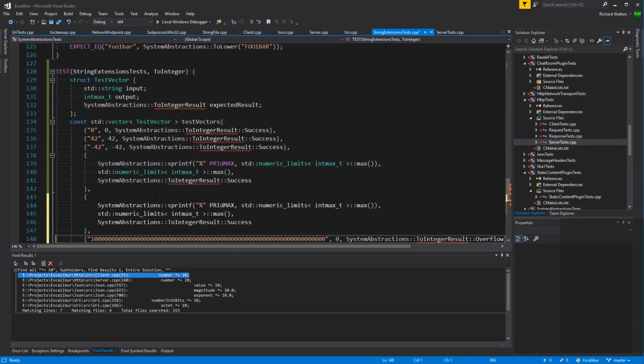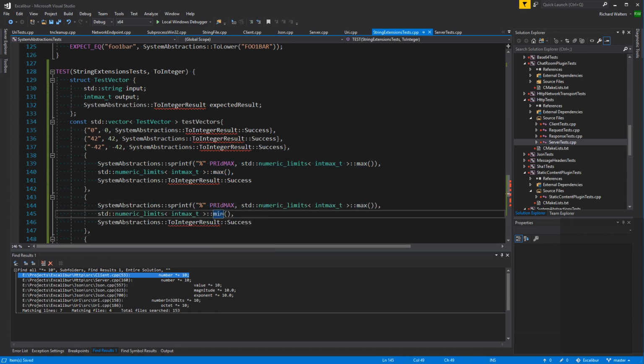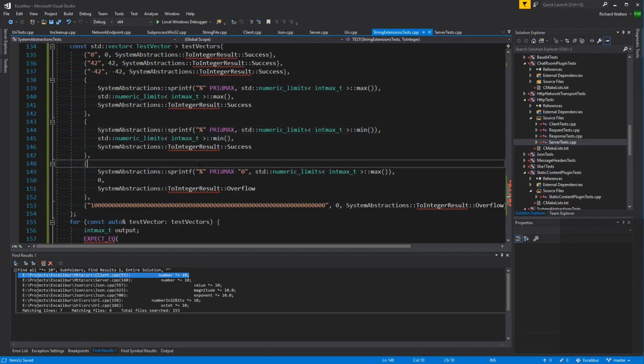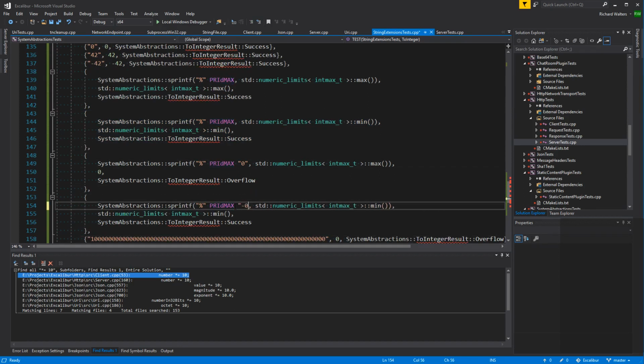And then we want to do the max plus, well, can't do the max plus 1, can I? Actually, what I can do is take this max here and maybe add a digit. And then I don't care what I get back. That's going to be an overflow. I also want to test the min, and that again with one extra digit, where it doesn't really matter.